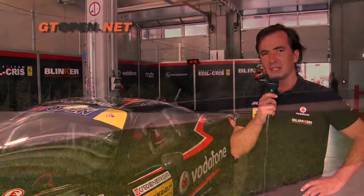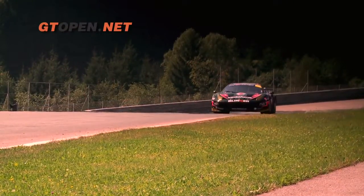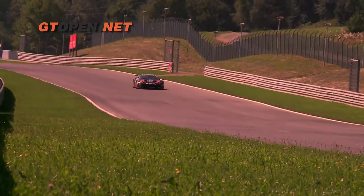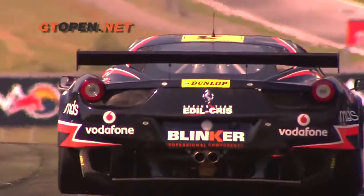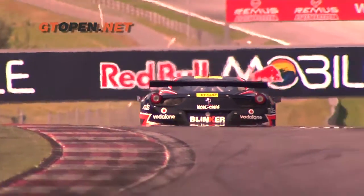I'm driving with LL Chris with a Ferrari 458. This year we started with the 430. We have done the first two races. On the third race we started with a new car, the 458. I'm going to explain a little bit about the main differences between the 430 and the 458.